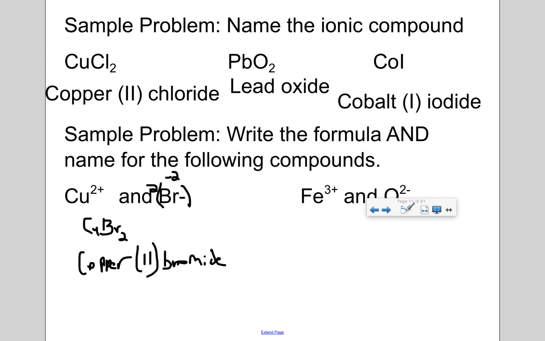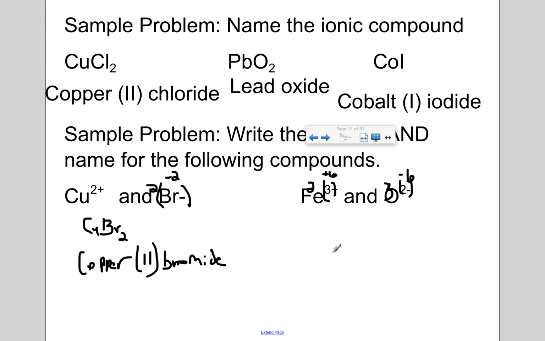Cool. All right, let's take a look at iron and oxygen here. Write the chemical formula. We've got a +3 and a -2. Oh, it's an odd and even number here. So what's the least common multiple that they go into? And that's 6. So I'm going to have to multiply this by 2 to get to a +6. And then multiply this by a 3. I picked the wrong time to record. They're washing the floors. To get to a -6.